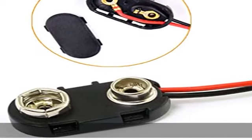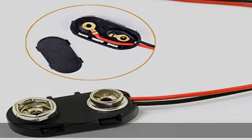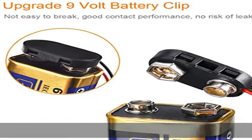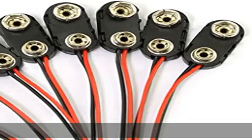With a 9V battery warm notice. These battery cable connectors are only suitable for 9V batteries. Please make sure of this when buying this item, and please do not apply them when your hands are wet.